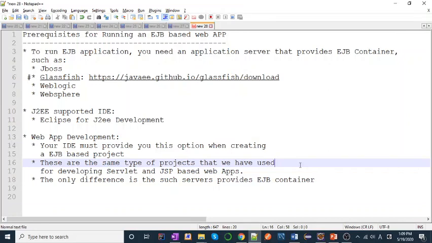So I'll do it in three parts. The first is I'll make a servlet and run it on the GlassFish. Second, I'll use a bean in the servlet. The third thing is I will remove the bean, and instead of the bean I'll use EJB. Okay, so with this flow you will be able to understand why and what is the need of EJB. It will give you a very clear picture about it. So let's start.